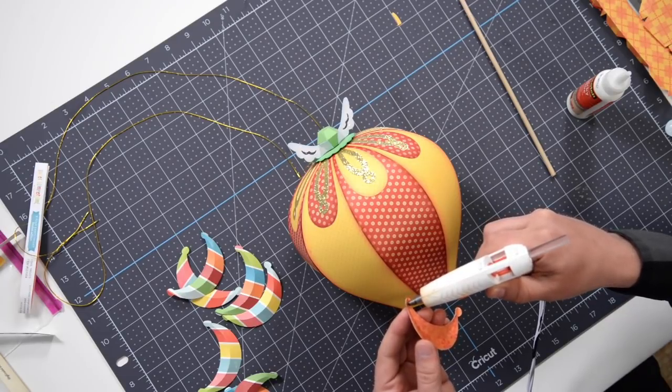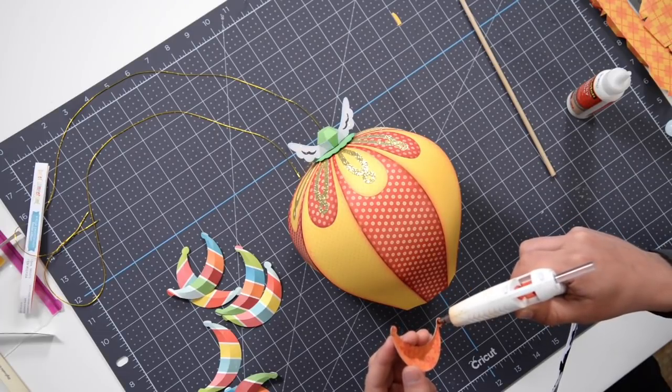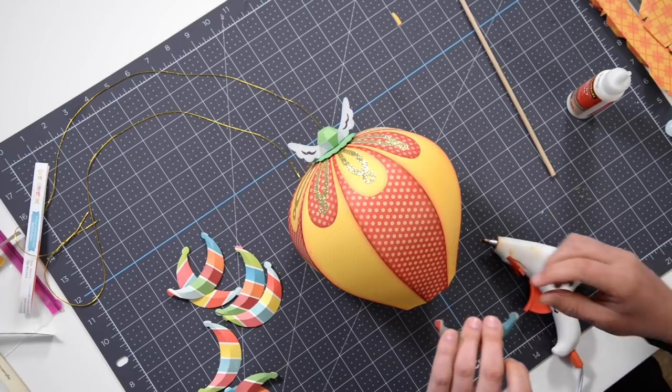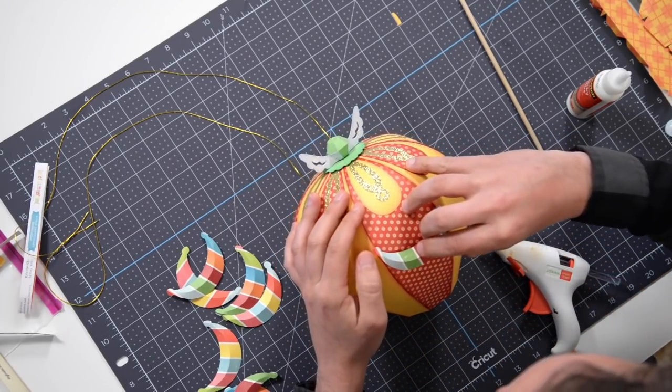Okay, so I'm just going to do a little drop of hot glue on each side, right on the little circle, just like that. Again, use those little guides there to help you with the positioning.